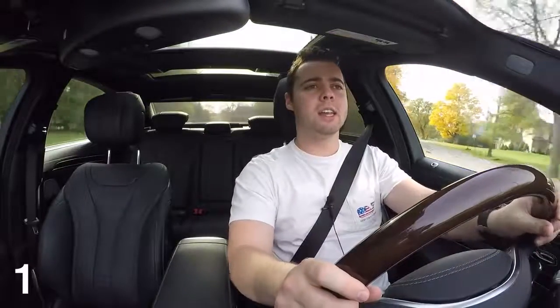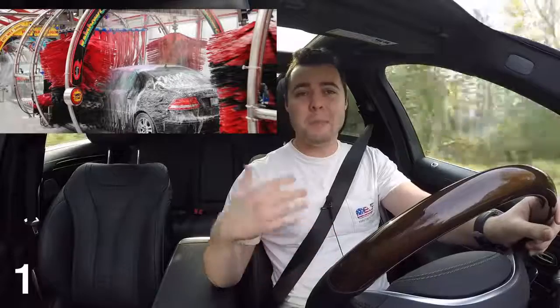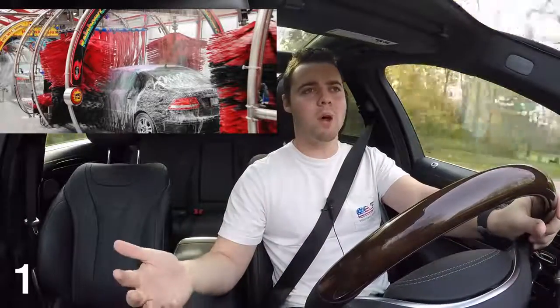It's very hard to get dirt off just by spraying it with water, spraying it with soap, and then water again. Usually you do have to make contact with your car. Now, these machines are very expensive. A full automated car wash can run into the millions of dollars. So repairing them all the time isn't something that the person who owns the car wash is really going to want to do. Thousands and thousands of cars go by. Eventually, these curtains are going to develop small tears. Those tears can hook onto things, namely your windshield wipers.